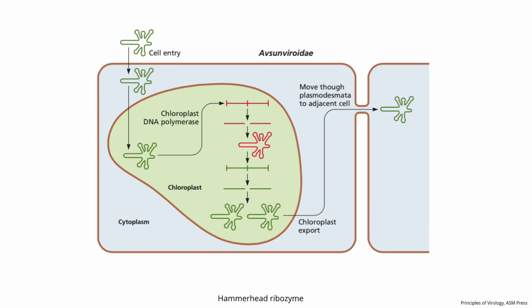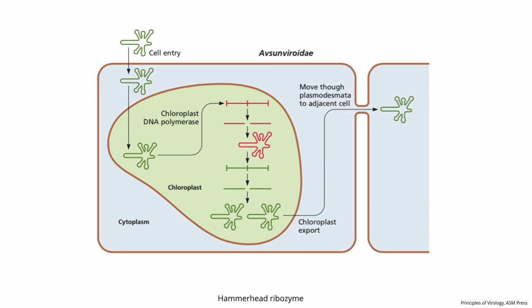They enter the cell, they're imported into the chloroplast, and then, interestingly, it's a DNA polymerase of the chloroplast. So chloroplasts have their own enzymes. One of them is a DNA polymerase that copies this viroid and makes an RNA copy. So you go figure what's going on there. Apparently, the DNA polymerase can recognize this viroid and make RNA copies of it. It makes concatemers as before. Now, these are cleaved, and again, these have a ribozyme in them, so they can cleave themselves into unit-length molecules.